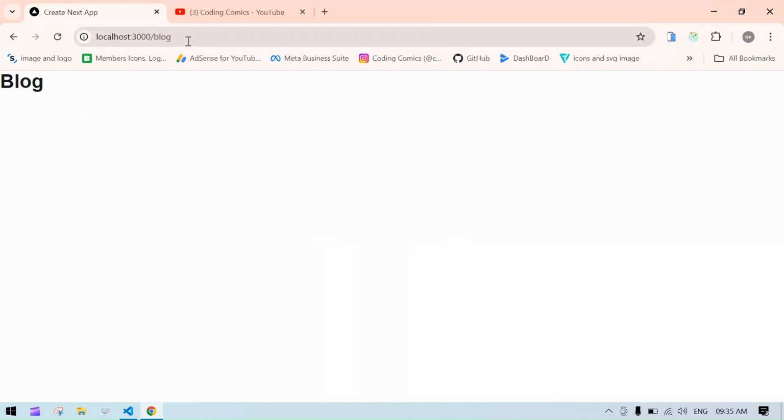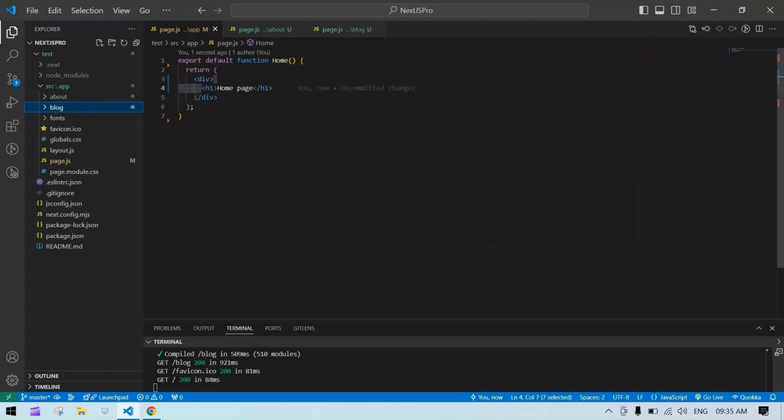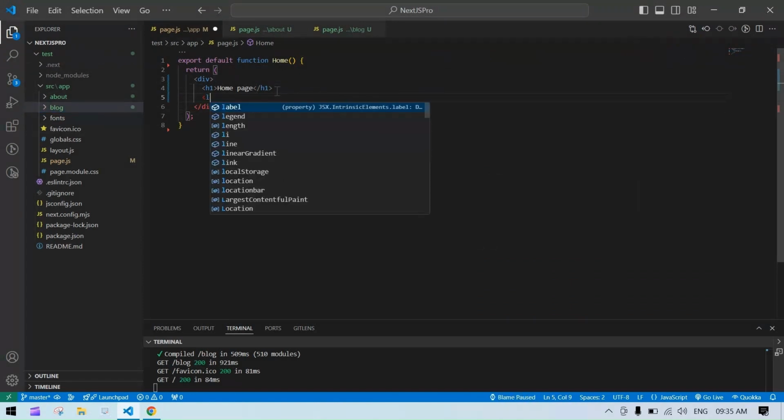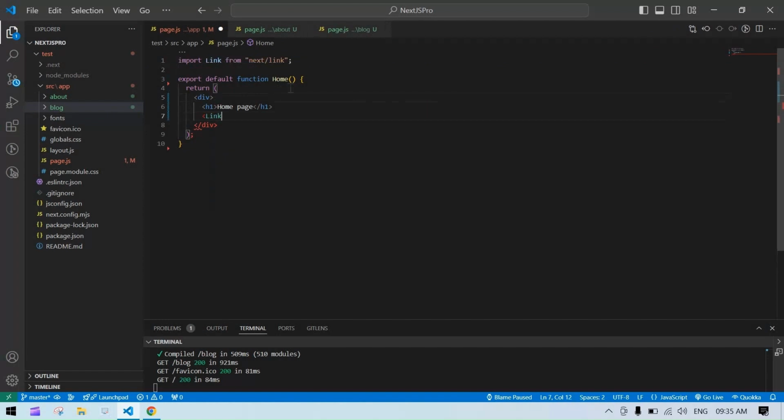So now our routing is ready, and I'm going to add a link button, and whenever I click that link button, it will navigate to about and some other screens. Okay, I'm going to add a Link, and it is imported from Next.js, right? See here, and I'm going to close this and go to about, and I'm going to add an href here. The href is the about screen, and save this and go here. See this, we have one link button here.